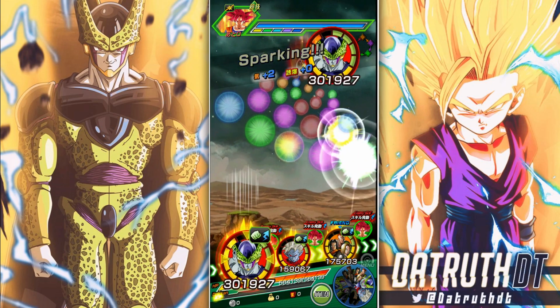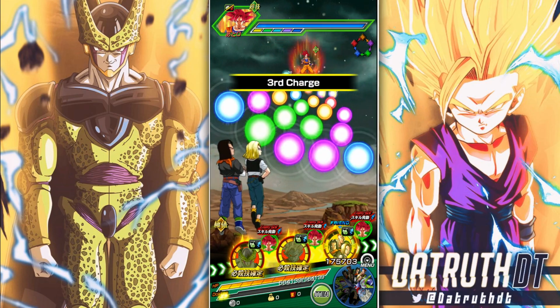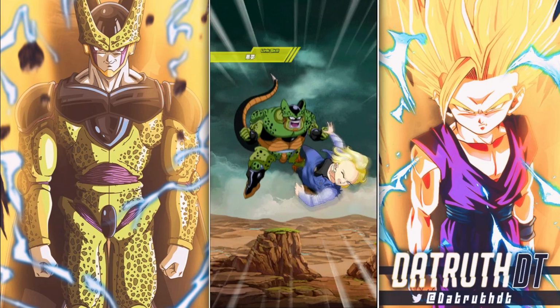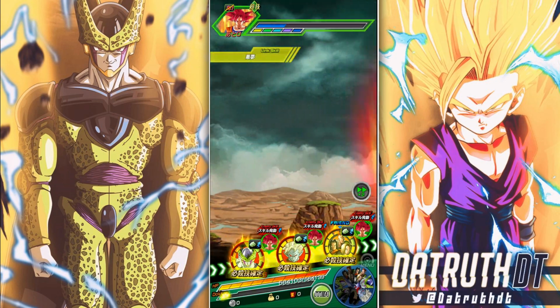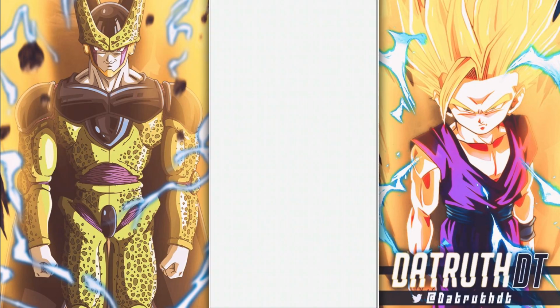We can give Cell his 11 key super attack. I didn't need it right there, but that's something I'm able to do pretty easily with this build, because with the androids giving key to the rotation, that makes things a lot easier for Cell. Cell is able to heal. He still stacks attack and defense on his 11 key. Mira is greatly stacking his defense every single time he supers.